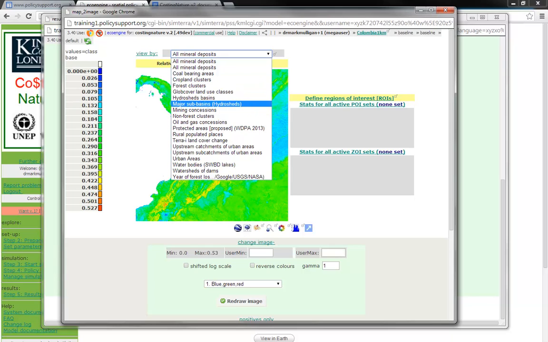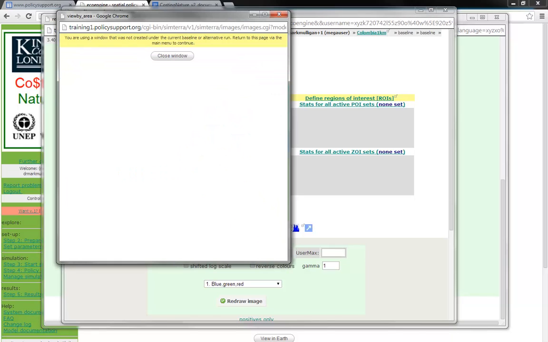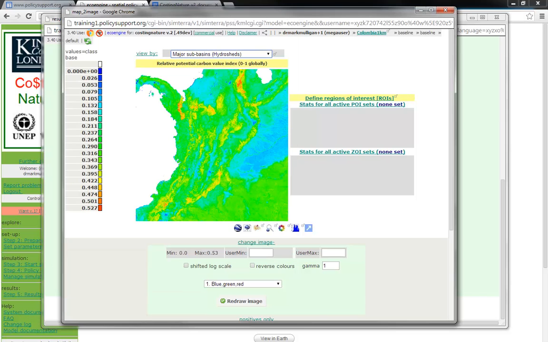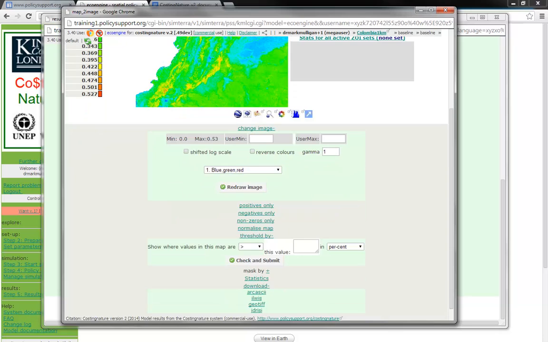So for instance, if I look at sub-basins, this one doesn't seem to be running actually. I don't know what that means. But this normally allows you to aggregate maps based on other maps. We'll try that again later in Waterworld and see if it works there. It should work.